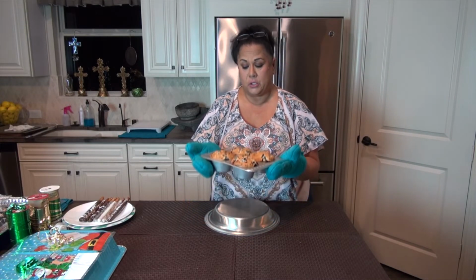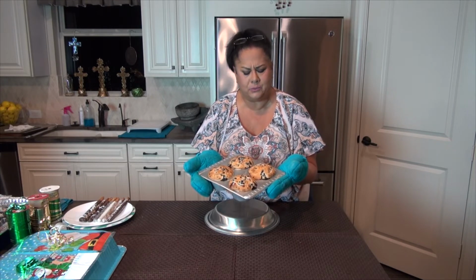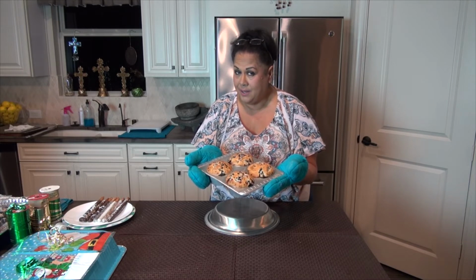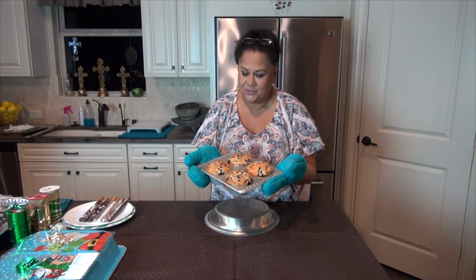Now these are so beautiful. Look at those berries, how they just burst out that juice. Oh my God. Now they're very, very hot, so I can't take one out. But know that in the morning, they're going to be delicious, I promise you.